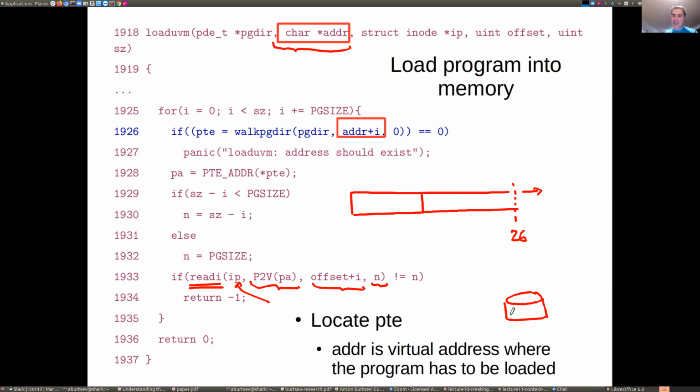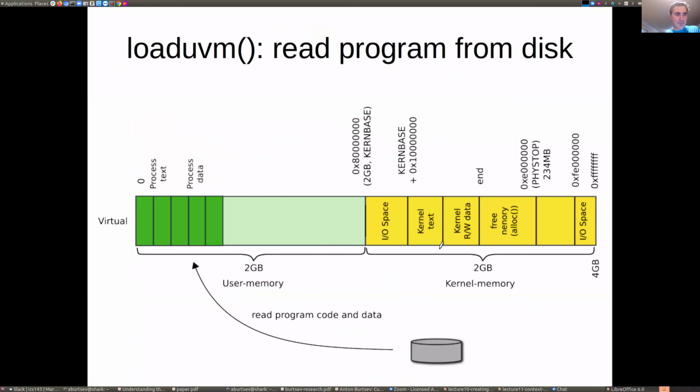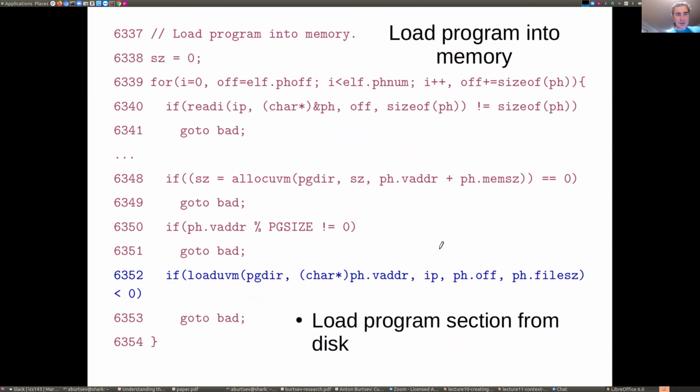We had one big loop, so essentially this is the loop. We first read the ELF program header. We know the number of program header entries in an ELF file. Remember this table: in the beginning of the ELF file there will be a program header table, and each of these entries will point into the ELF file.